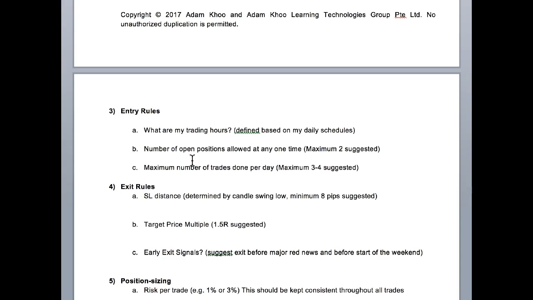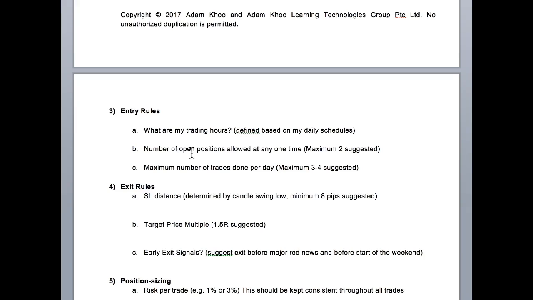Okay, next. You should also have a rule where you write down how many open positions would you allow yourself. Okay, and again, commit and be consistent. To me, oftentimes there's no right or wrong rule all the time. It's about being consistent with a rule and sticking to it. Okay, so personally, I do not have more than 2 open positions at any one time. So it's up to you. You may say I only want to have 1 open position, that's fine, or 2 maximum is my suggestion.